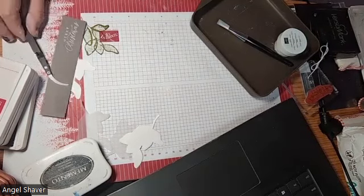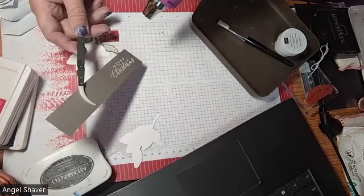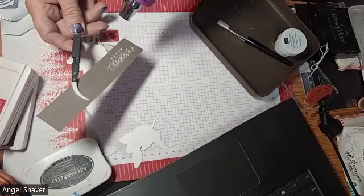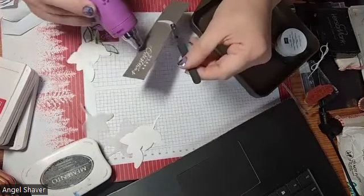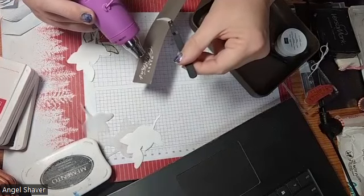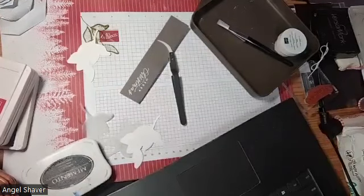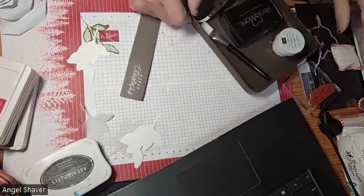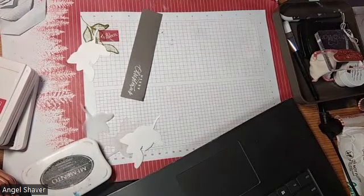All right, now it's time to heat up. So we're going to watch the magic. I don't know if you saw that magic, but it changed to an embossed image. Pretty cool. Okay. And now we're going to trim that and then put our card all together.